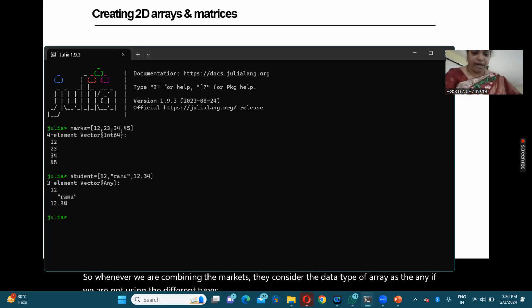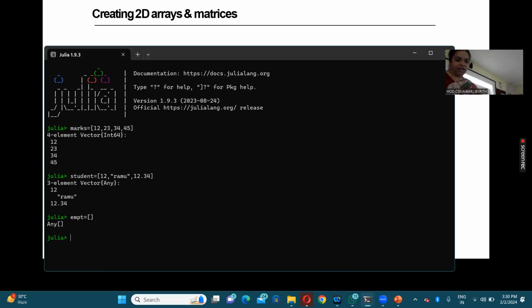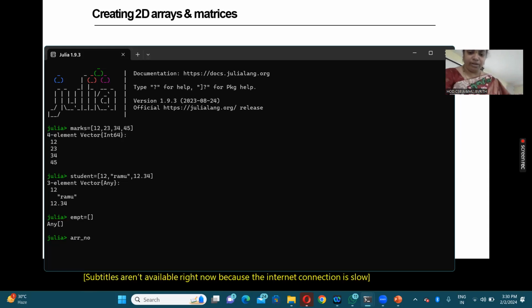Another is the empty array. Say for example, you can create an empty Any type array as empty square brackets. Or you can create a typed array: arr_number is equals to Int64 of square brackets.